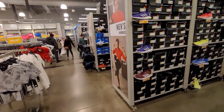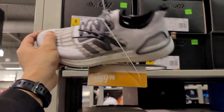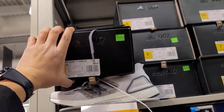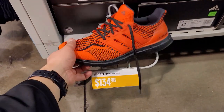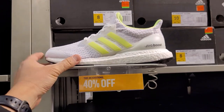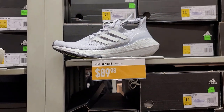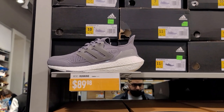Now checking out the Ultra Boost — their premier stuff. Got the 'Summer Ready James' colorway — turns out it's a James Bond collab with '007' right on it. That's definitely interesting, $90 for those but excluded from the promo. Lego collab excluded too. DNA going for $135. Some Ultra Boosts with 40% off at $110 in sizes eight through twelve. The 2021s going for $90 — skipping a bunch of them, there's just so many.